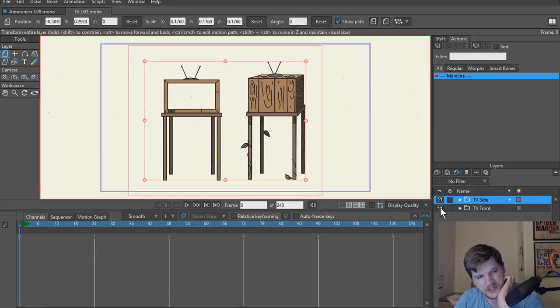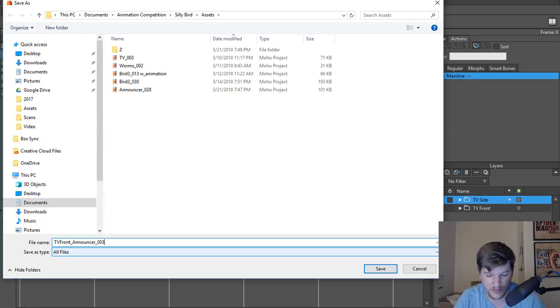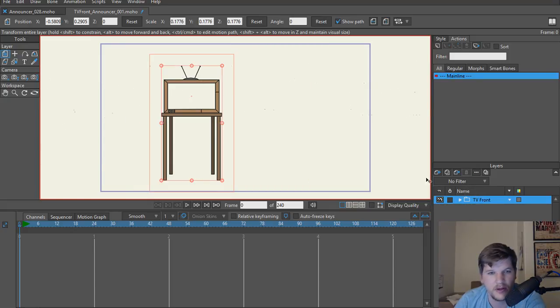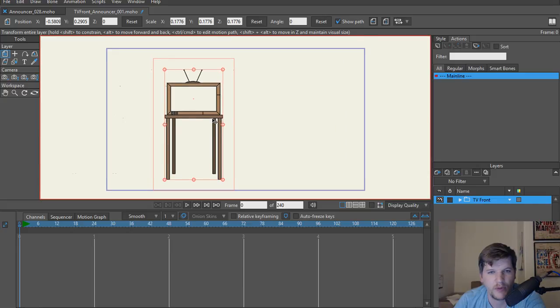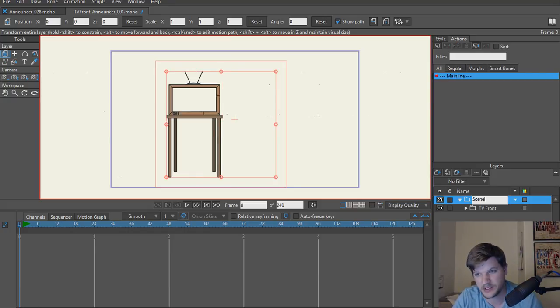So I'm going to go ahead and hide. Let's see, I'm trying to think the best way to go about this. I'm going to create a new save. I'm going to call this TV front, and then I'll put announcer in there just so I know that that is what contains the announcer. And then I'm going to delete the TV side from this file. What I'm going to do is put this inside of a group folder so I can scale the entire thing and not have to scale things individually. So this is going to be basically scene 1.